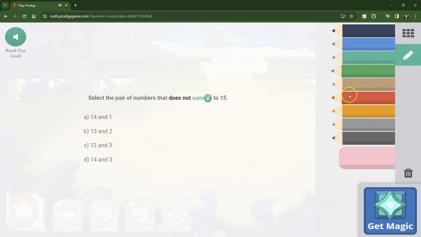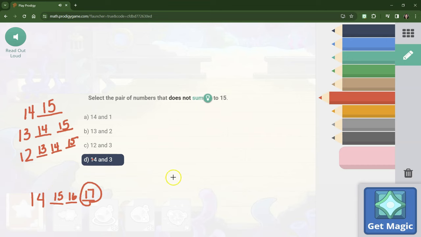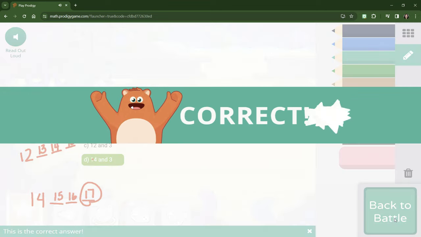All right, which does not sum to 15? So we've got 14 and one more that gives us 15. We have 13 and two more spots, so that gives us 14 and 15. We have 12 and three more spots, so that gives us 13, 14, and 15. So we know it's letter D because we have 14 plus three spots, which gives us 15, 16, and 17, which obviously is not 15.